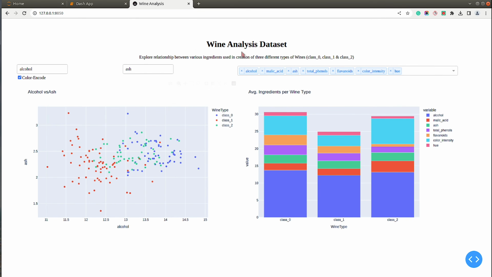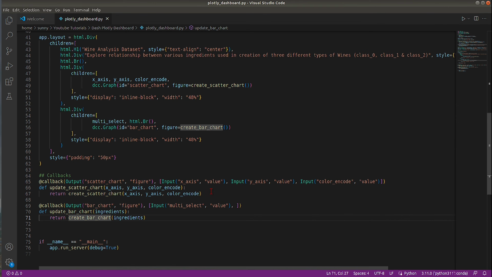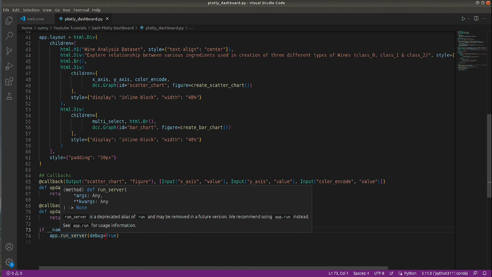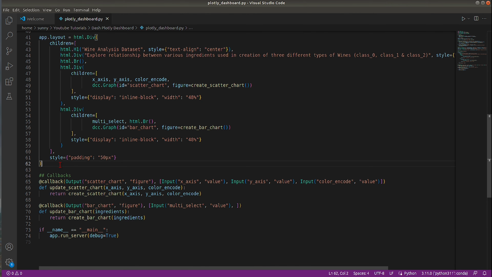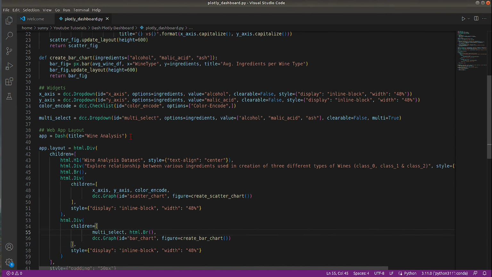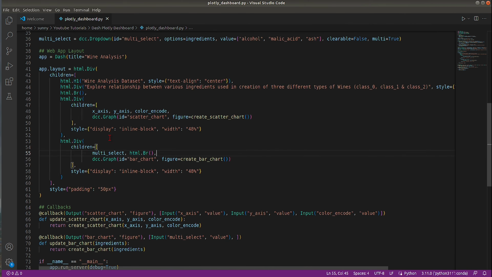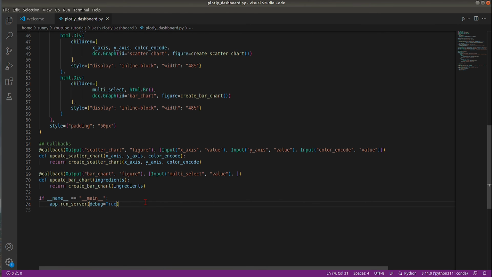As I change various widget values, the charts are getting updated. So we are done with the creation of our dashboard. And as you can see, we were able to create a dashboard in around 70 to 75 lines. It's less than 75 lines because for some time we have spread the code over multiple lines for readability, but it's around 70 lines of code. So we ended up creating a simple dashboard in 70 lines of code.